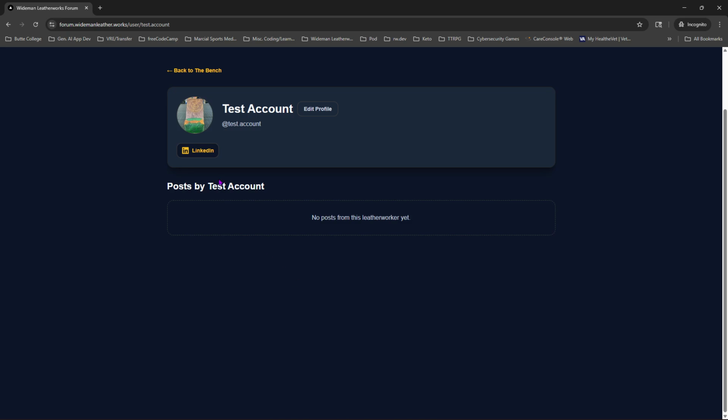Oh yeah. By the way, when you put in a link for a regular social site, whether it's LinkedIn, TikTok, Instagram, Facebook, whatever, it will show their logo. If it's a regular website, it's going to say website. But you can see now that the avatar is taken care of.